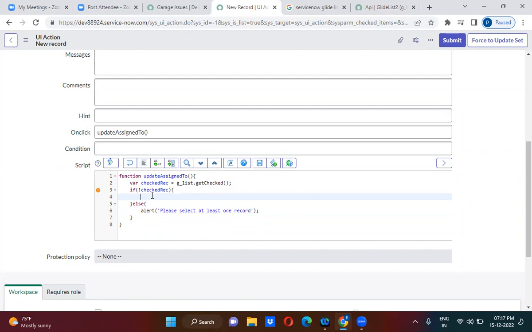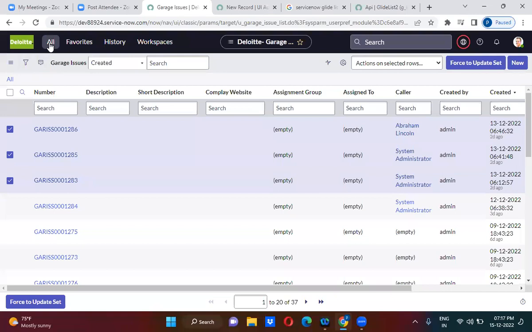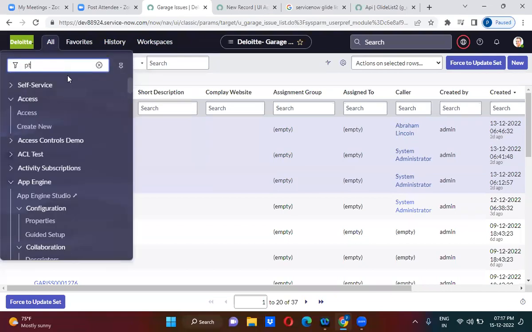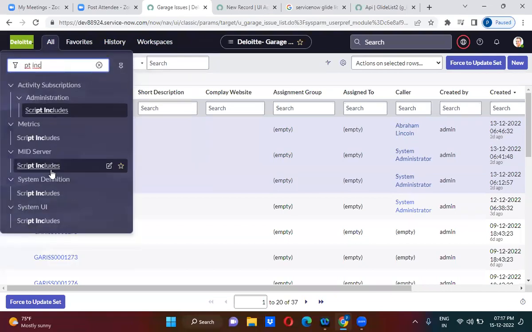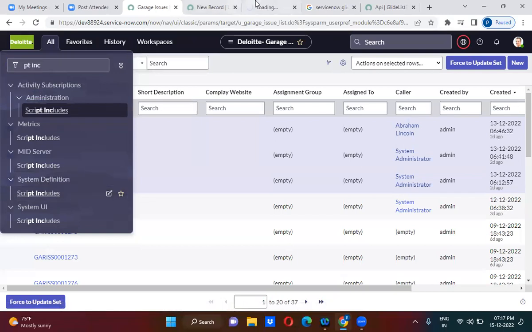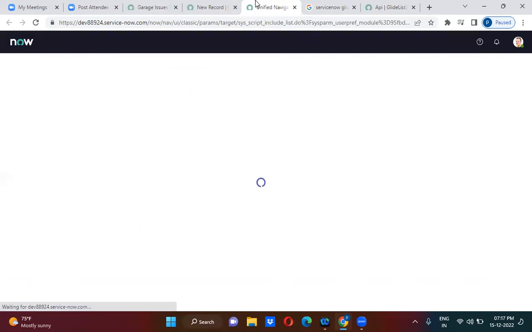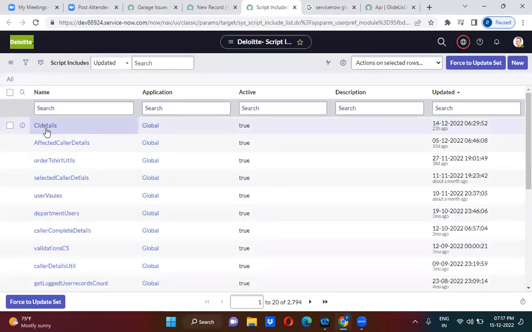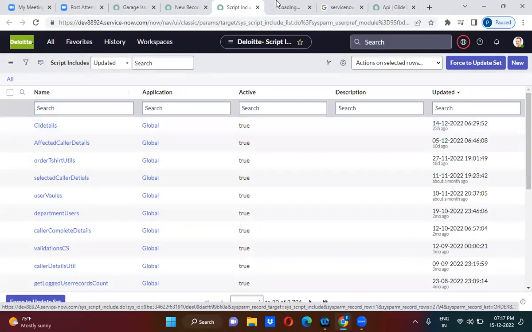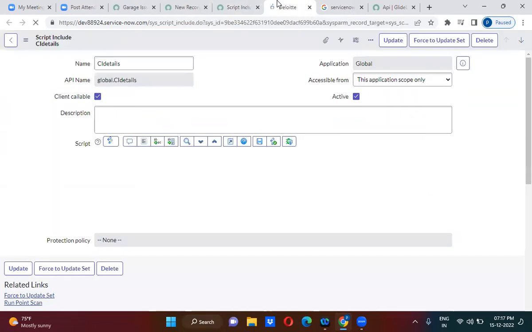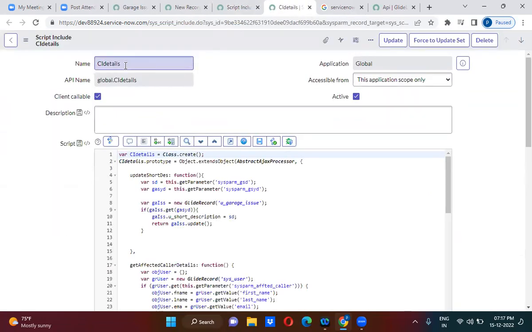So our script include is this one, CA details. We have been continuously using this one, right?